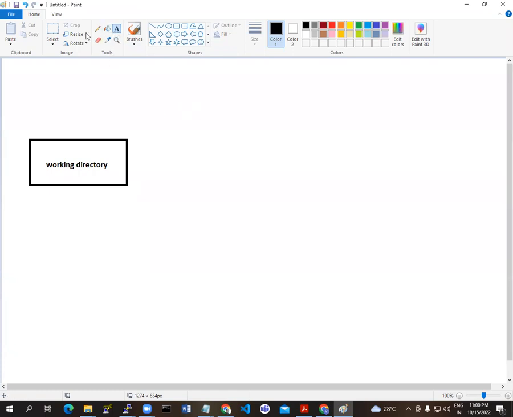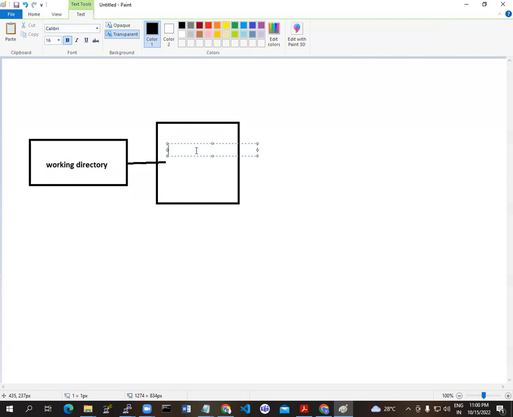Okay, so we need to push this into the staging area. The staging area is a hidden area, we can't see that area. Usually once we edit something or add an untracked file, we bring it into the staging area.